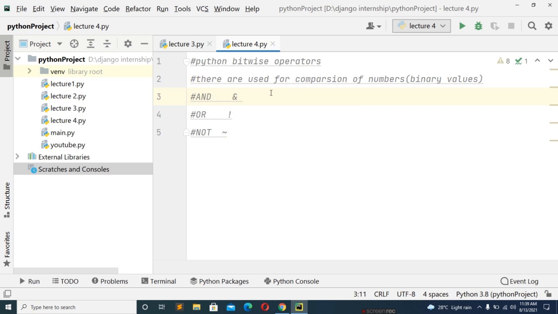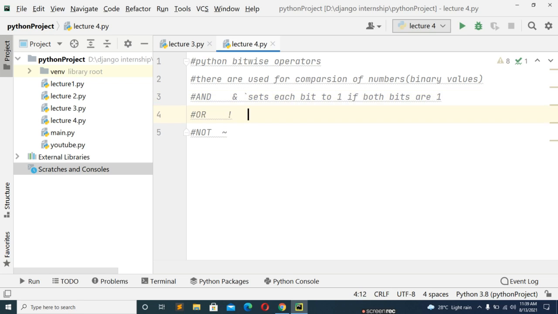So what will AND do? It sets each bit to 1 if both bits are 1.